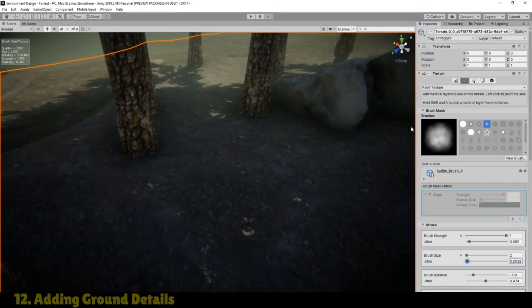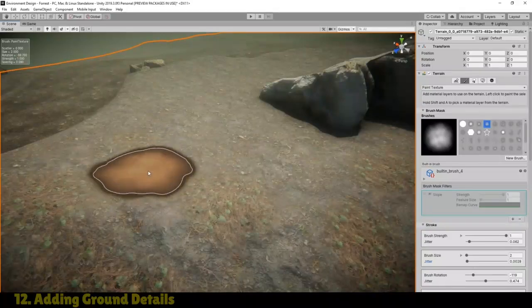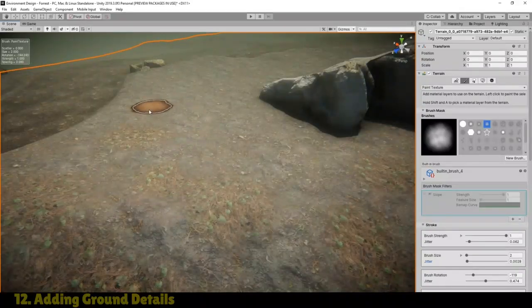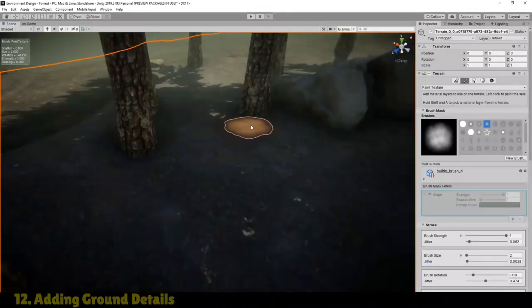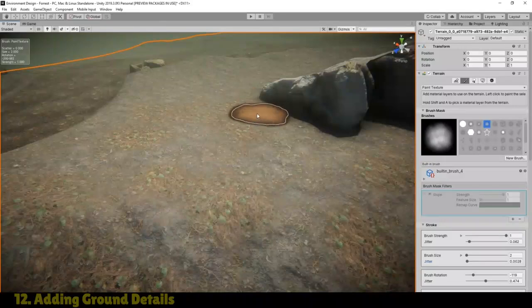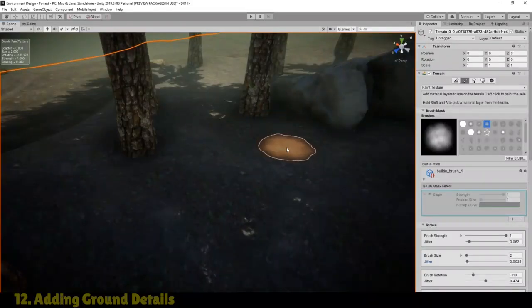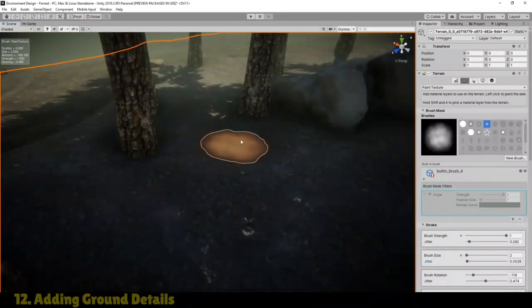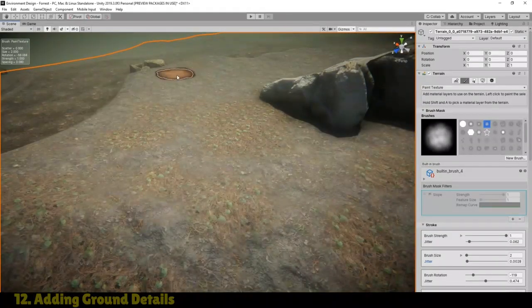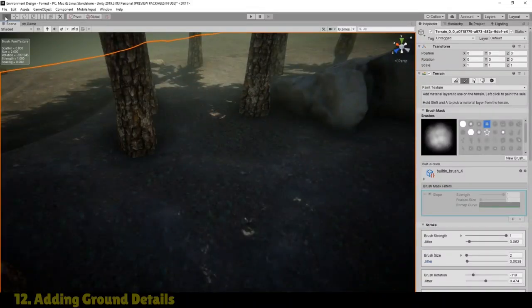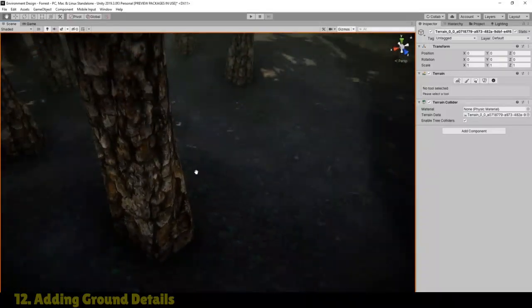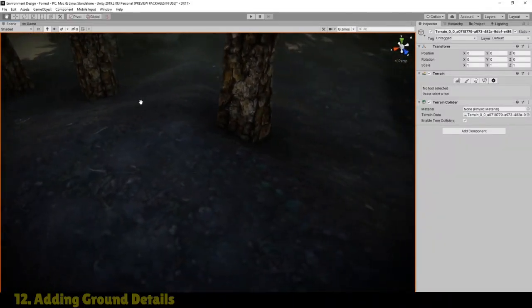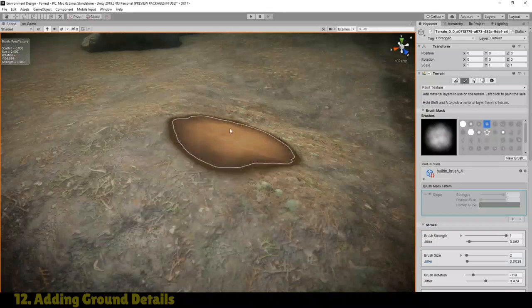So on these few, now, you don't have to be extremely precise with this, just enough to give the essence or the feel that this is a real environment.